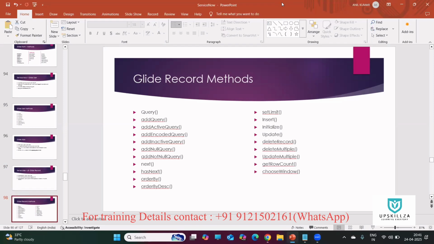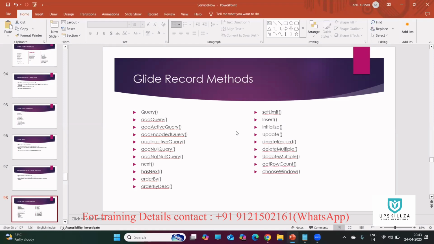You can remember all these methods, and I will tell you the purpose of each one by one: query, add query, add active query, add encoded query, add inactive query, add null query, add not null query, next, order by, order by descending, set limit, insert, initialize, update, delete a record or delete multiple, update multiple, get the row count, and choose window to display only records in between.